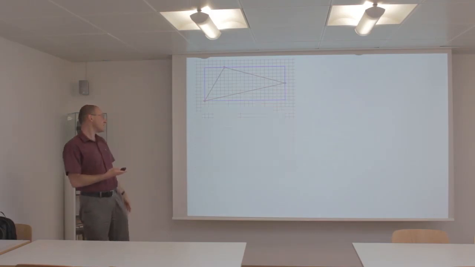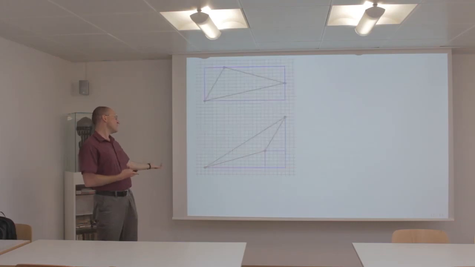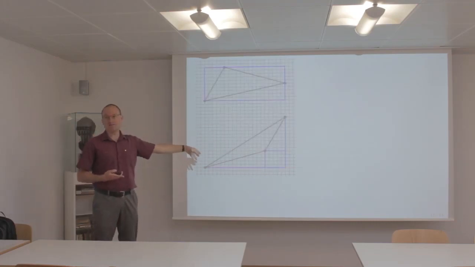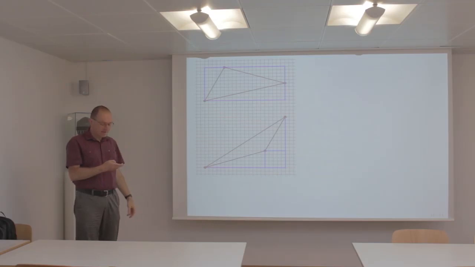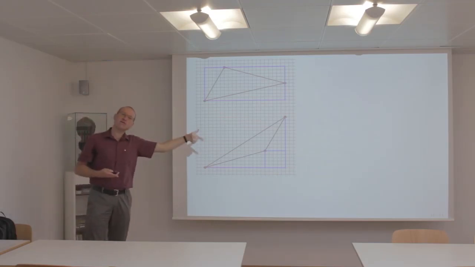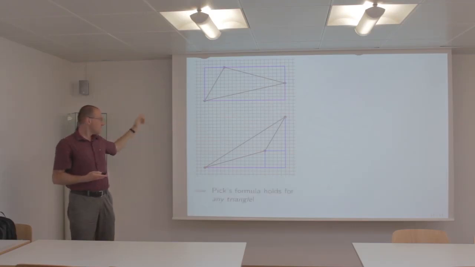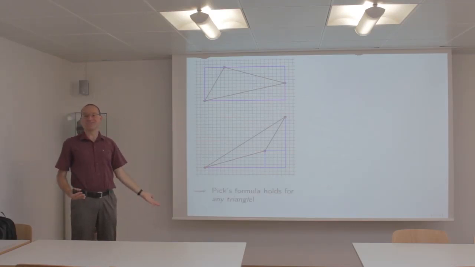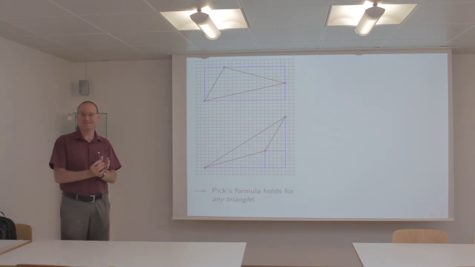Excellent. Now we have to be careful. Your triangle may look like this, in which case, from a right triangle you have to subtract two smaller right triangles and a small rectangle. But you know that it holds on a right triangle and on a rectangle. Therefore, by using cutting, that's why we also did the cutting argument on the previous slides, Pick's formula holds for any triangle now. Any triangle, that's because of the cutting.